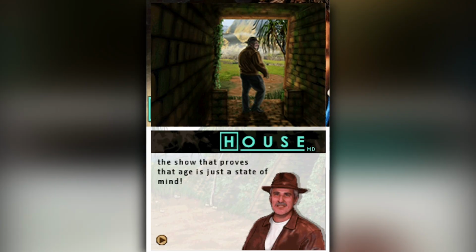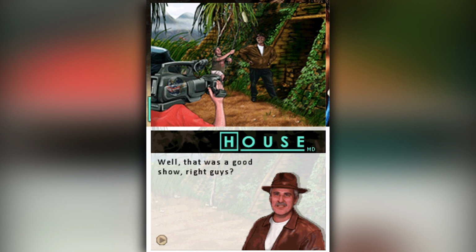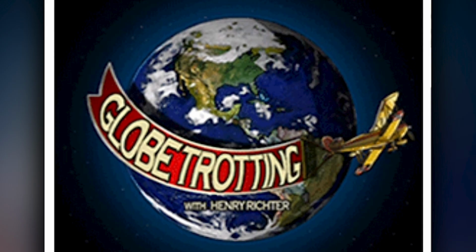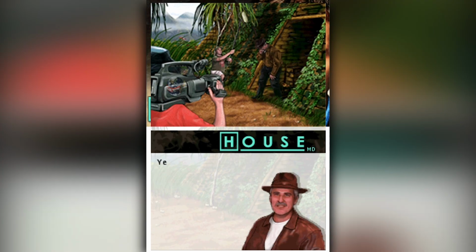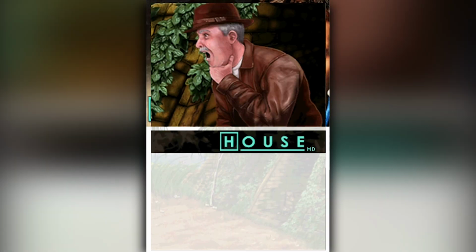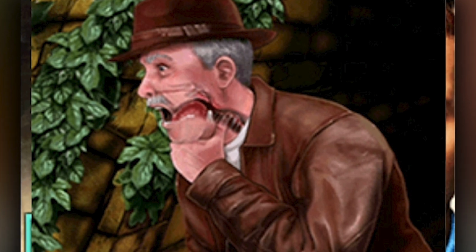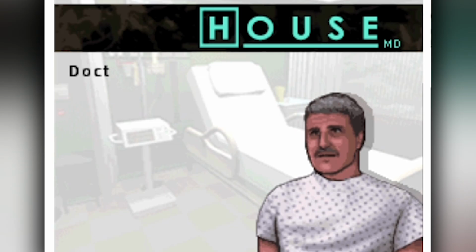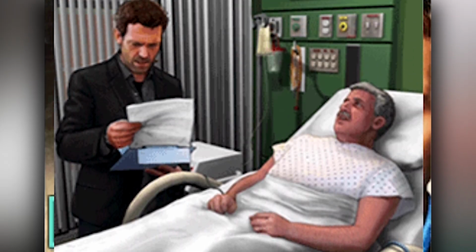The game opens with a rather underwhelming cutscene of this guy, Henry Richter, the host of some TV show called Globetrotting. The only real thing of note about the cutscene is the frequent dipping to black. Just in case there was any chance of you being immersed in this cutscene, it keeps dipping to black to make it that bit more difficult to enjoy. Anyway, Henry collapses on set in a dramatic fashion. And we cut to him laying in a hospital bed accompanied by none other than House.